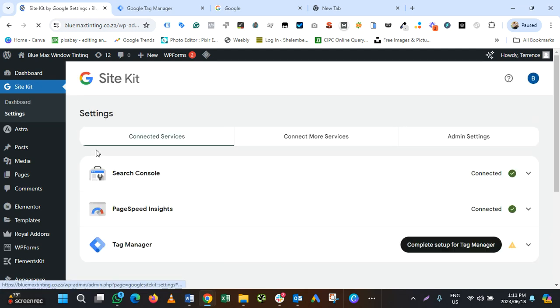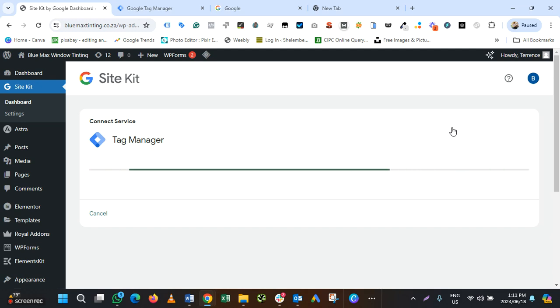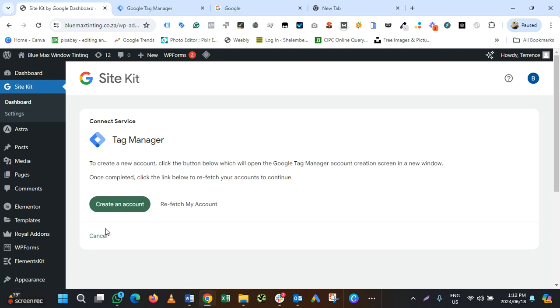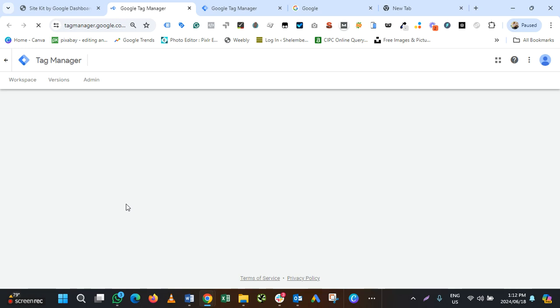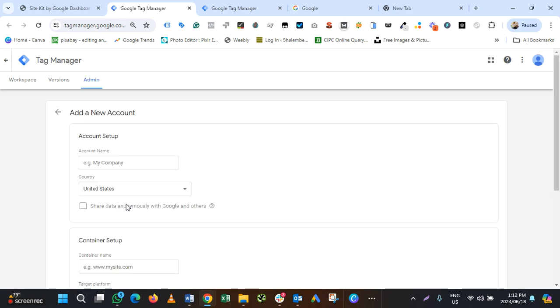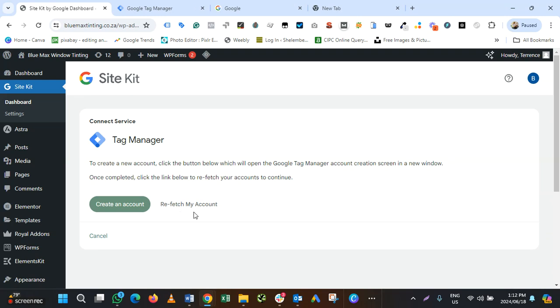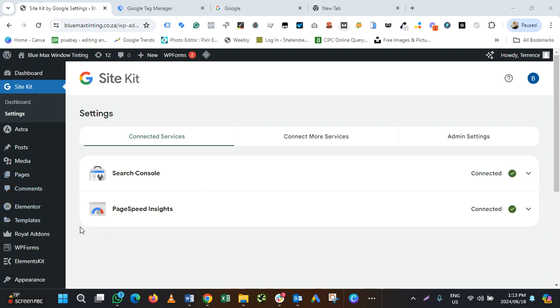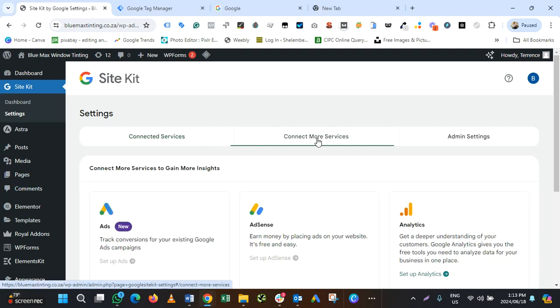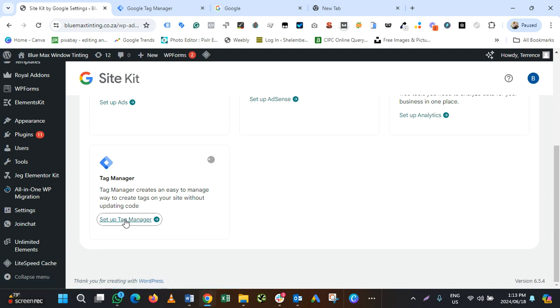Okay, let's start the process over again. So we have the Google Tag Manager complete setup. Why is it not finding it? Alright, so I deleted the Google Tag Manager that was there. I'm going to try to reinstall it again.